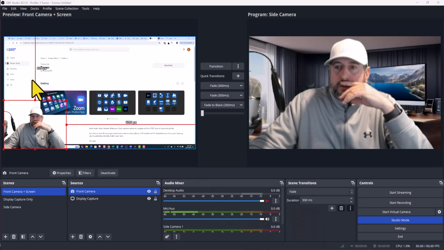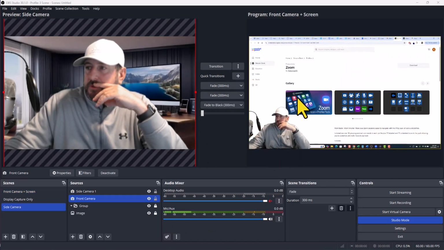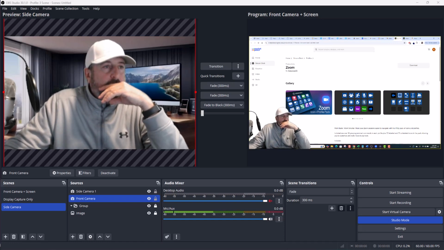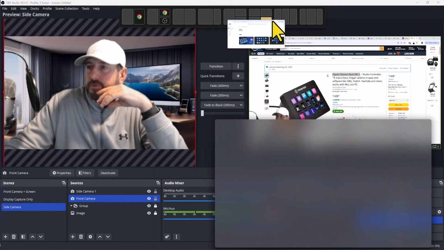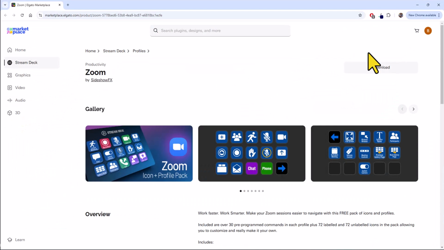And I know it's small because I'm showing it on OBS, but I can probably do an overlay. Let me just pull it over here on the screen in front of my OBS.